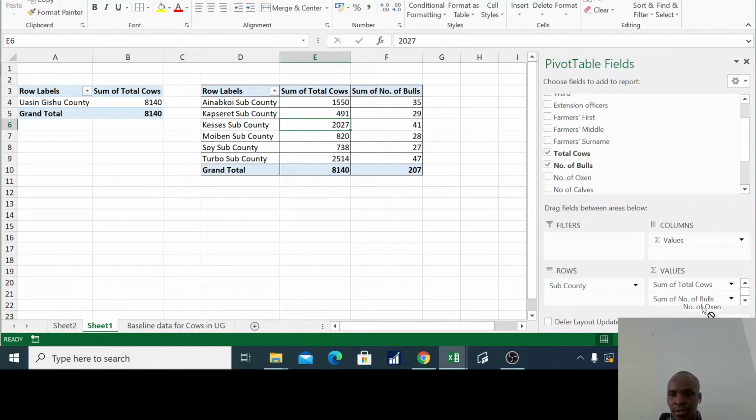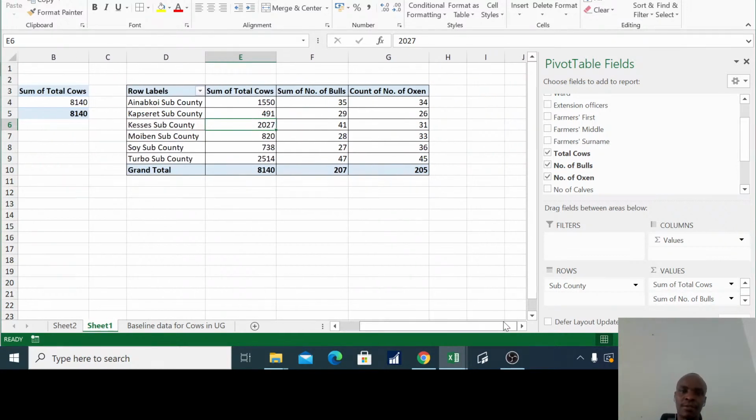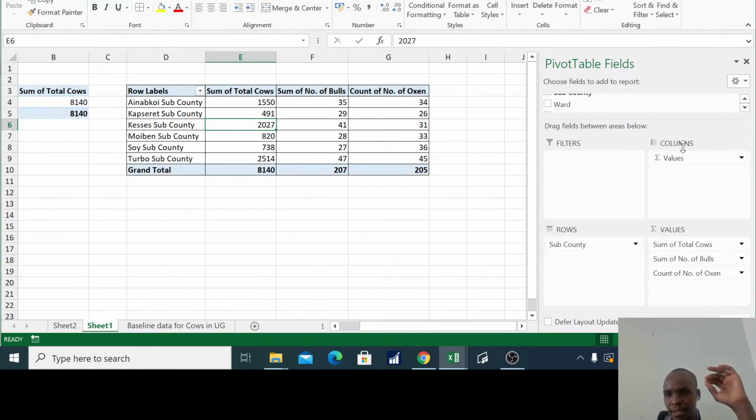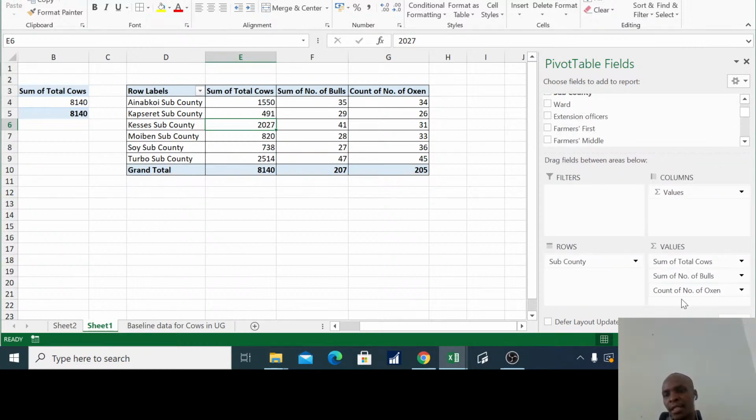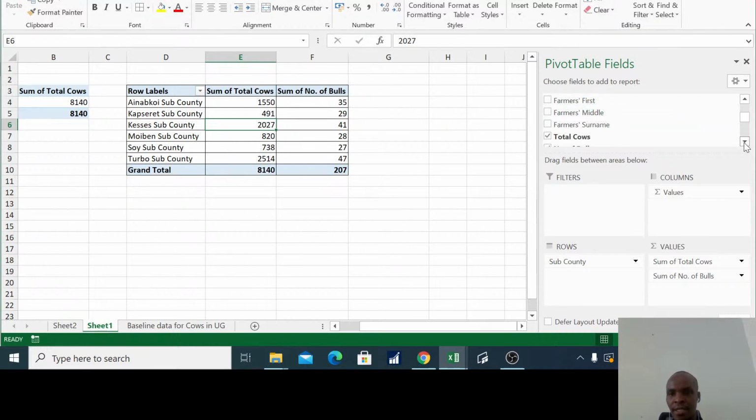Let me try and see if I have the same problem somewhere. Yeah. So for example, the number of oxen, when I pull it into the values region, the default function here will be count. Not that I did any changes, but it is by default.